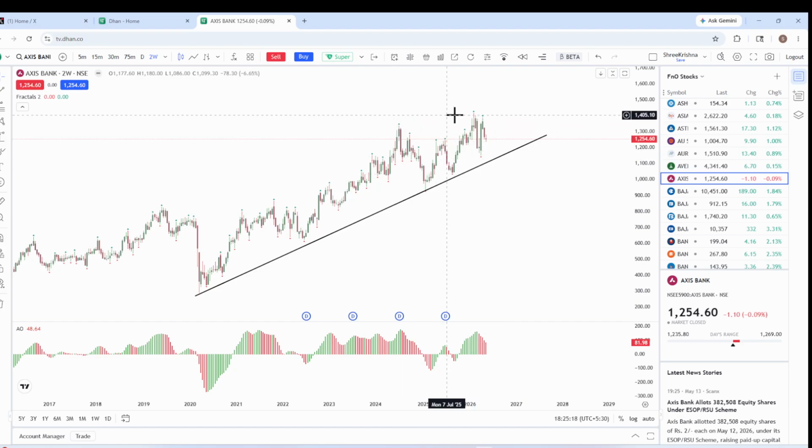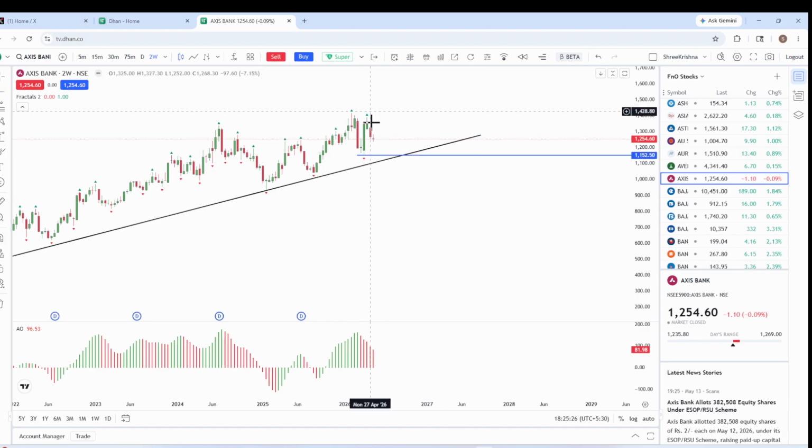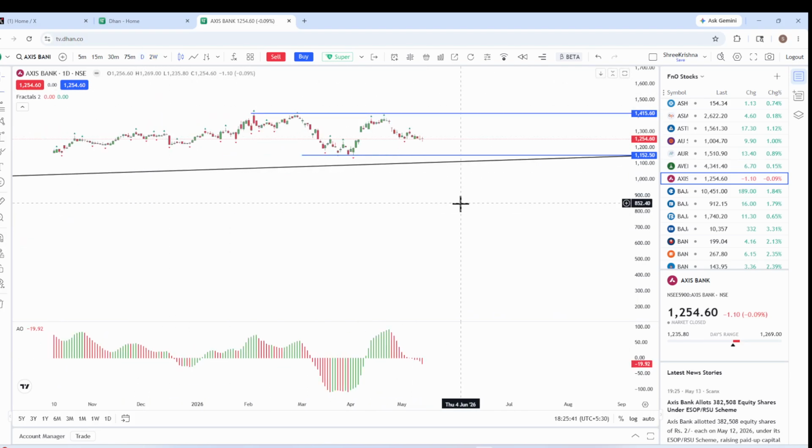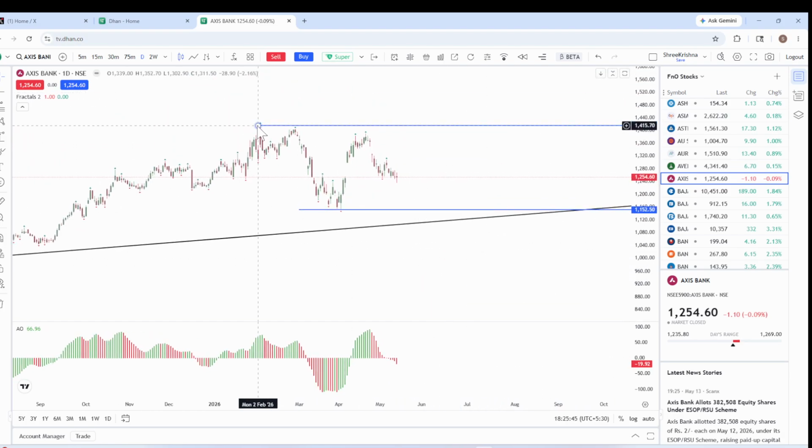Now, after making a new high, it is getting rejected, and it got rejected in the first phase. It made a leap here. That's called the first leap. So it came back again. So now what we are saying is we might see this as potentially a sideways market. So we'll put it on the daily. See, it's a sideways market. We might see this as a sideways market.